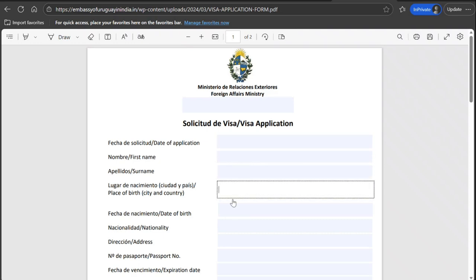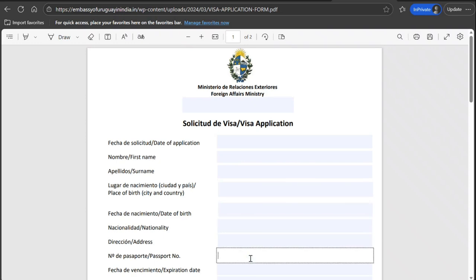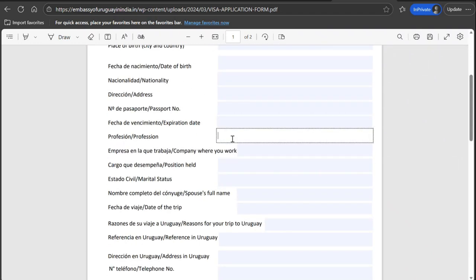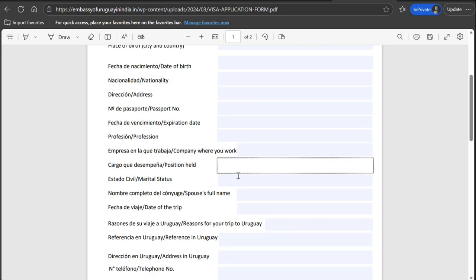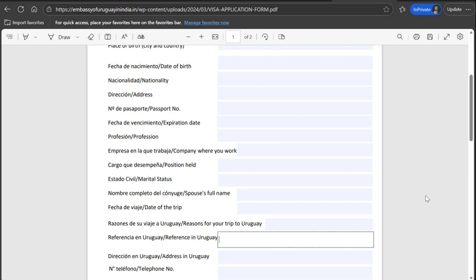Place of birth, make sure it matches your passport, date of birth, nationality, your address, your passport number, passport expiry date, your profession, your work, your employer, position, marital status, spouse full name if applicable, date of the trip, make sure it matches with your ticket and reservation, reasons for your trip to Uruguay, any Uruguay reference.